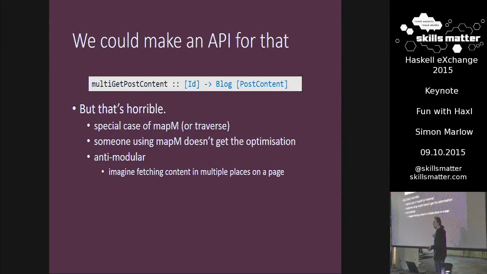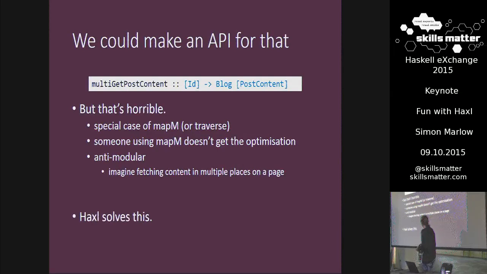Somebody using mapM somewhere in the code base might not realize you have this API. They'll go and use mapM instead and not benefit from the optimization. And what's worse is that it's sort of anti-modular. If you wanted to fetch post contents in multiple places in your code base, you have to somehow connect them together and make a single multi-get post content call. So it means you have to restructure your code in ways that you probably don't want to do.